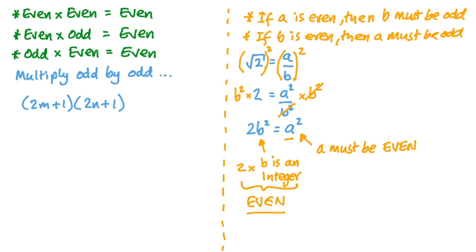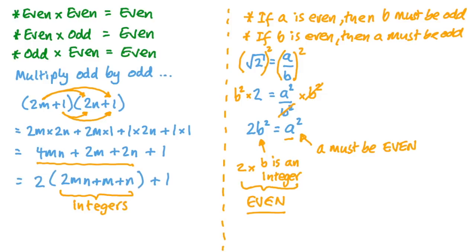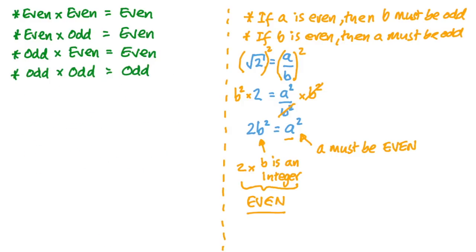Lastly then, let's try multiplying an odd number by an odd number. Then, multiplying each term in the first parentheses by each term in the second parentheses gives us 2m times 2n plus 2m times 1 plus 1 times 2n plus 1 times 1, which simplifies to 4mn plus 2m plus 2n plus 1. And if we factor out a 2 from these first three terms here, we get 2 times 2mn plus m plus n, all plus 1. Now, 2, m and n are all integers, and we're multiplying and adding those together so the contents of those parentheses there are going to be an integer. This gives us 2 times an integer, which is an even number. So the result is going to be an even number plus 1, which is an odd number. And that means if I multiply any two odd numbers together, then the result is another odd number.